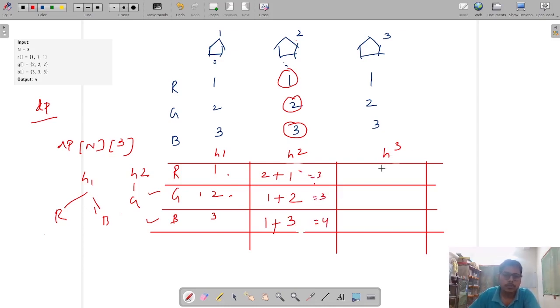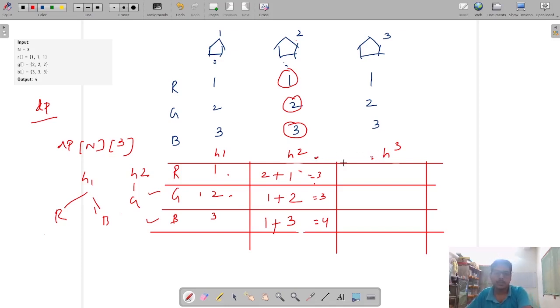Now for H3 also, if we have to paint H3 with red, keeping the condition that no two adjacent homes are painted with the same color, then H2 should not be painted with red, because then these two adjacent homes would have the same color.